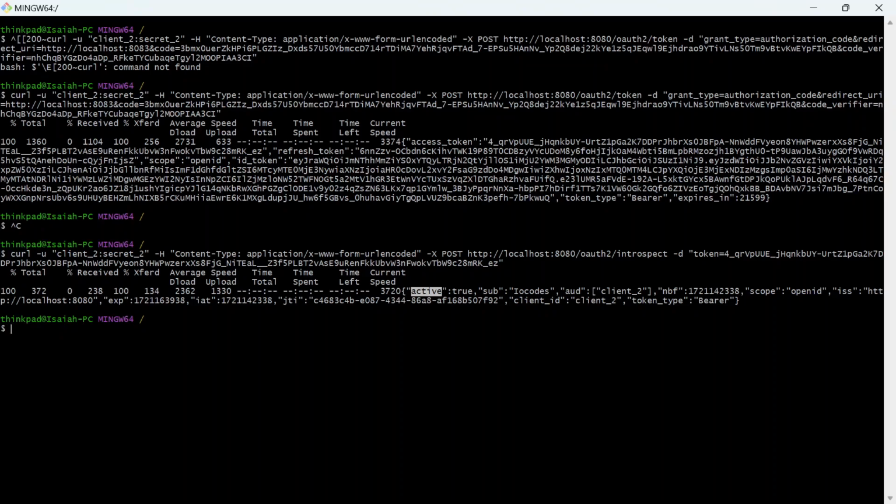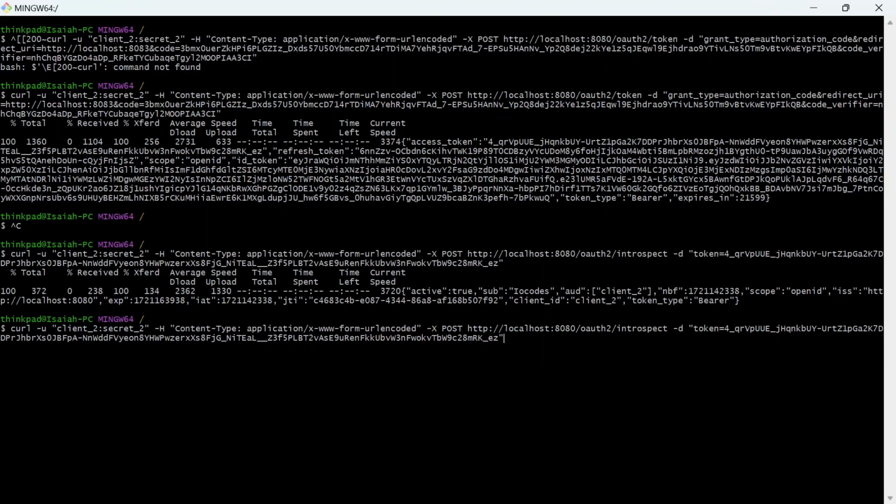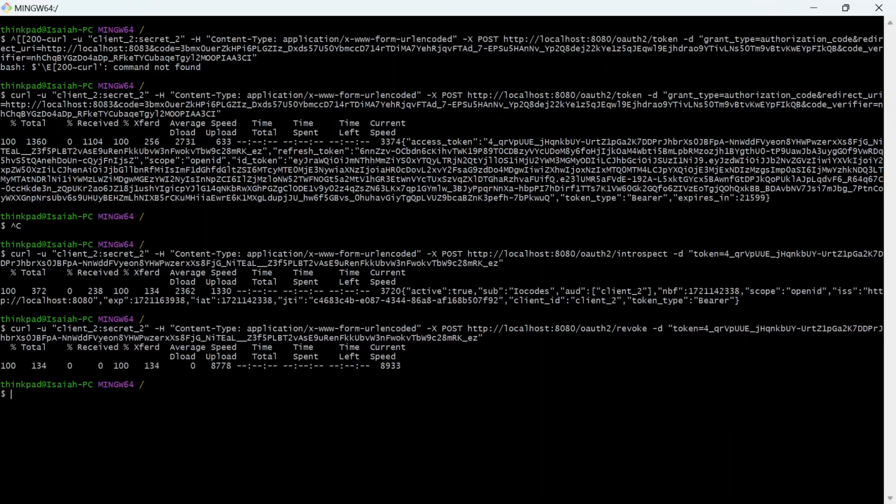So simply, with everything we have done so far, we just have to tab up a little. That's just to copy the same thing, pass in the same credentials, which is client_2 and secret_2 for the particular client that is implementing this logic of revoking tokens. And then we pass in our token as the normal form, which is URL encoded. And instead of the introspect endpoint, we are going to be sending this request to the OAuth2 revoke endpoint. So let's see. We are just simply changing introspect to revoke, and then I'll send.